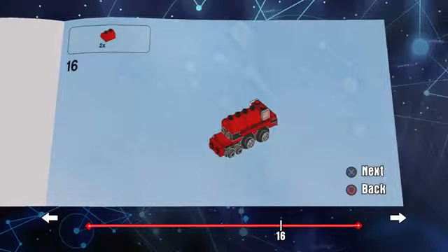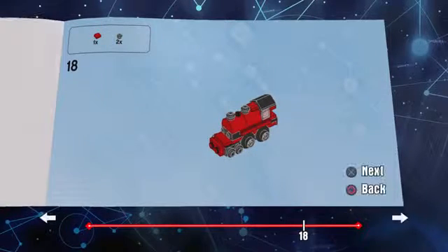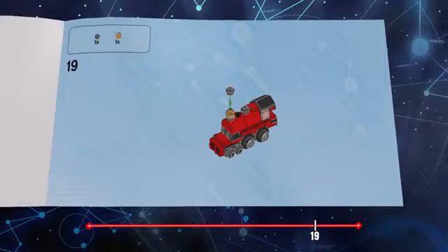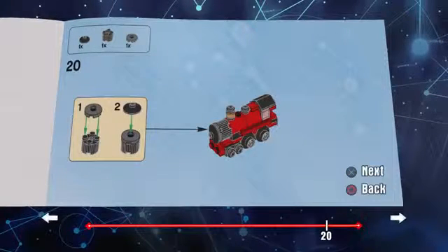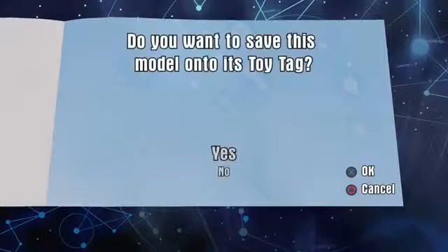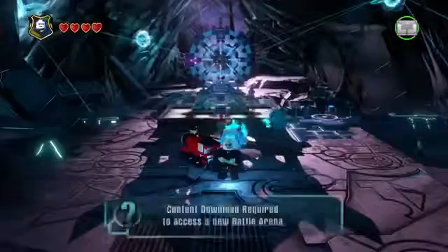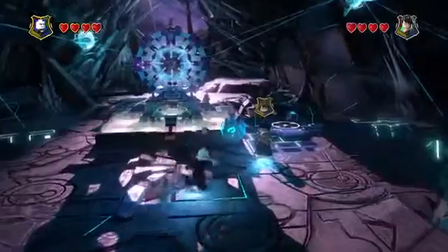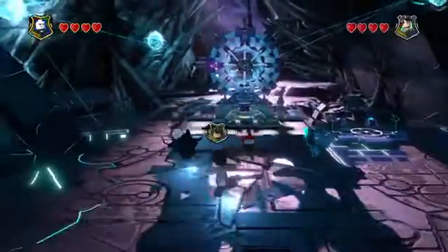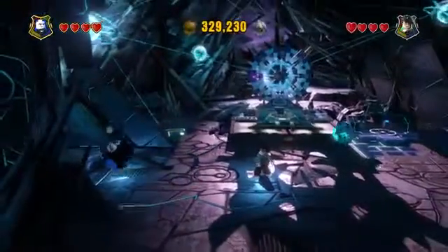We had to download a lot of stuff first — the new version of the game and the Harry Potter part of the game. We've bought other version twos and those will be another large download, so you may want to make sure you have a lot of hard drive space. Once you build the vehicle, it writes to the RFID tag, and from that point forward that vehicle is specifically assigned to that base.